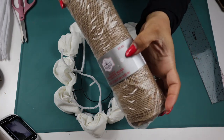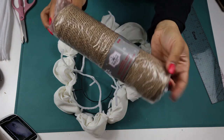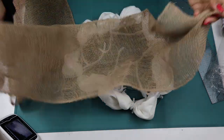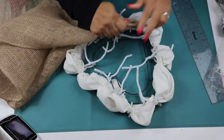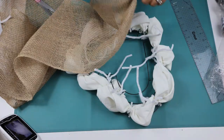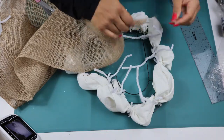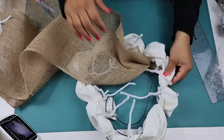I actually got this burlap from Walmart. It was 75% off. So I think this roll literally cost me $1. I'm not gonna lie. So it was 75% off because it was from Christmas time. So all I did was just open that up, and apparently it's used for wreaths like this.